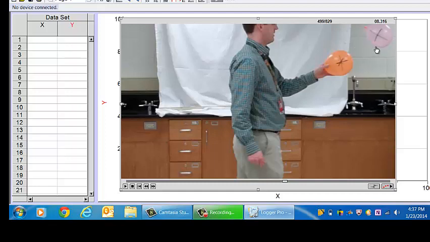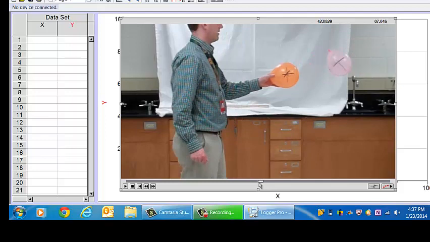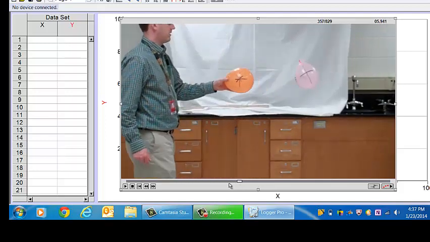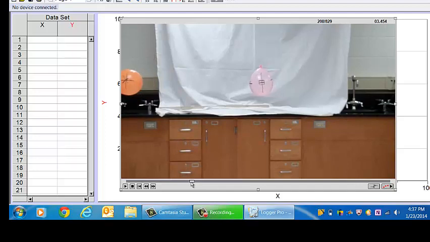We want to measure the force acting on this and the separation distance between these things. So what I'm going to do is slowly back up the video here to a point where we see the pink balloon just start to move. Right back here, there doesn't seem to be too much appreciable movement of the pink balloon with movement of the orange one. And as I move this over a little bit more, it kind of starts to take off. So I'm going to advance this frame by frame here, and that's where it seems to be moving. If I back this up, that's about right. So I'm going to start with frame 260 here.